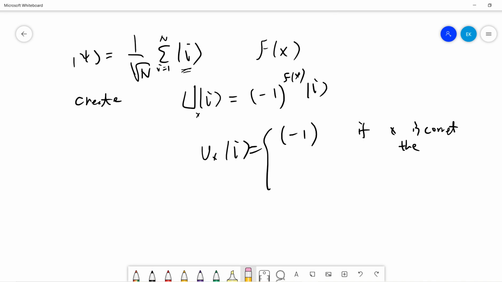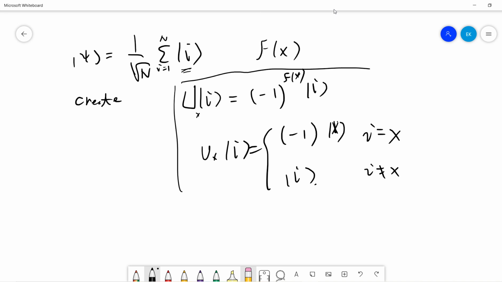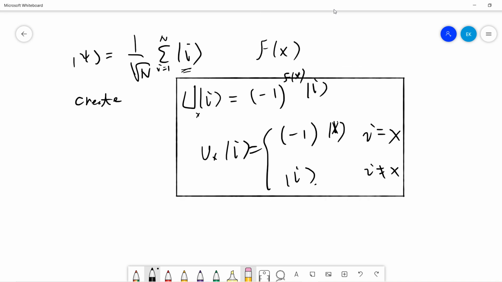Oh, sorry, what I'm writing about. If i is x, then you use -|i⟩, so now you can write -|x⟩. Then if i is not x, then you use |i⟩. Okay, so this is one way to create a linear transformation, a quantum operation U, such that it satisfies the property.